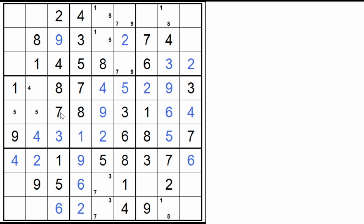You see now, since we made these markings, it's much quicker to solve. And this can no longer be a 4. It's going to be a naked single 6. And what we have left in here, well, one of them has to be a 5, and the other has to be a 2, but the 2 is right here, so this is a 2, and this is our 5. Now if we look in column 2, what do we have left? We're looking for a 3, and we're looking for a 7. Well, we also have a 3, 7 here, so we can actually create a naked pair of 3, 7. So 3 and 7 cannot be anywhere else in row 9.